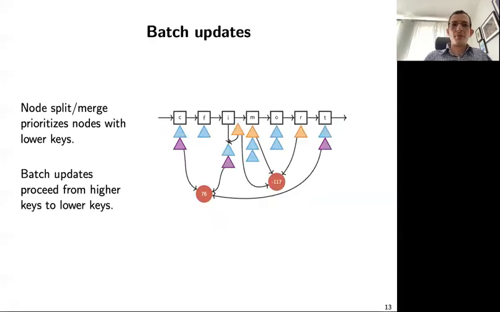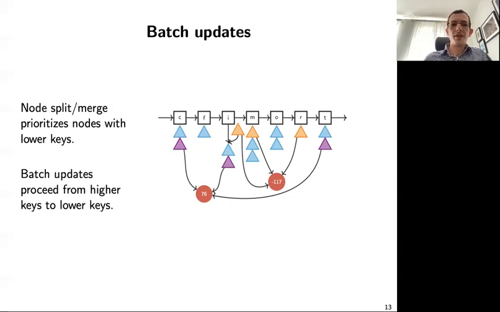For the same reasons, batch updates in Jiffy proceed from higher keys to lower keys, as shown in the slide. The orange revisions are already added to nodes R and M, but not to the node E. Because a batch update proceeds from higher keys towards lower keys, multiple index traversals might be needed to complete the operation. However, the cost of multiple traversals is negligible compared to the cost of creating and adding revisions to the appropriate nodes. This approach allows us to avoid creation of unnecessary revisions.